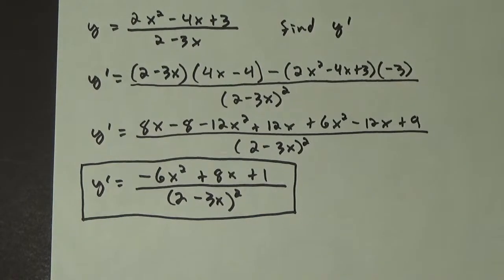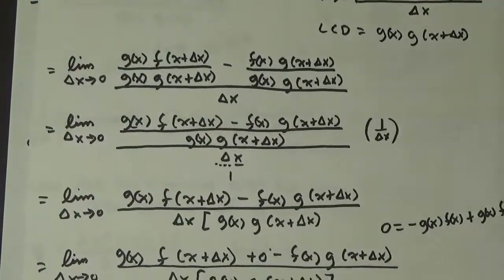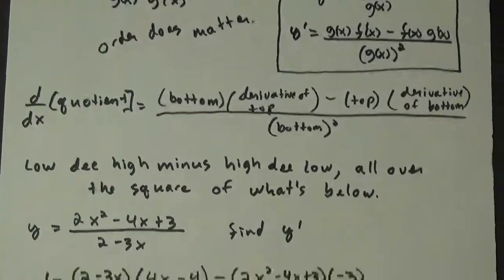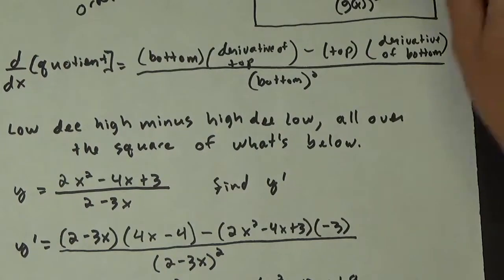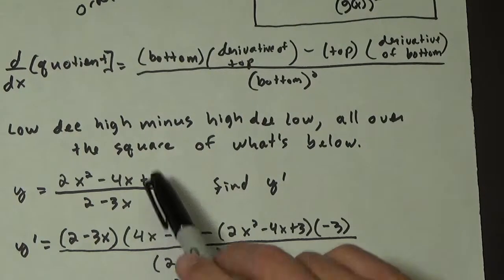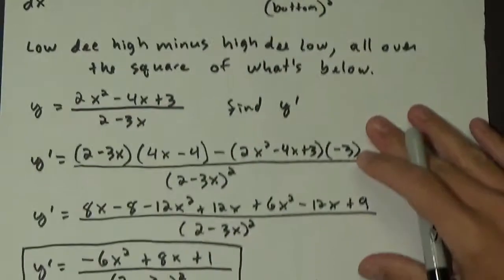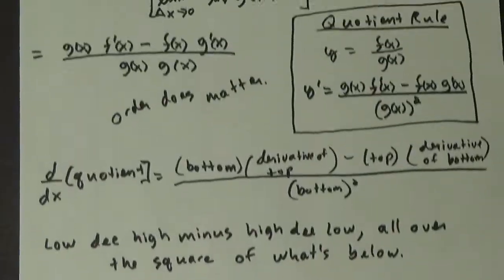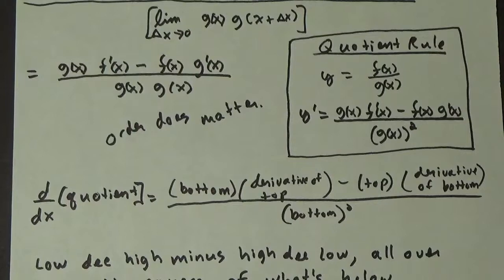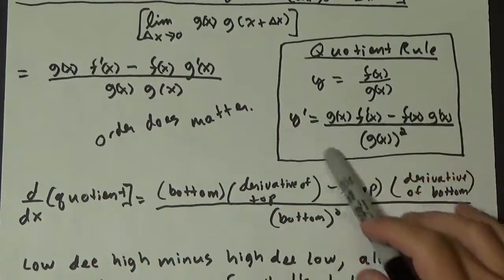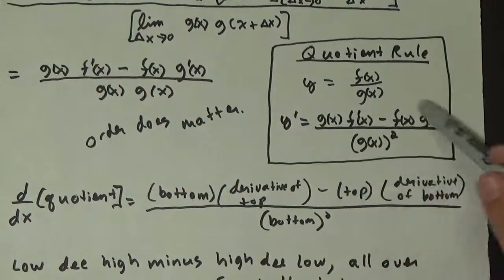Okay, so here we have the quotient rule. Even though it was a little bit of a derivation, we were able to come up with our rule for the quotient, if you have a quotient as a function. You're going to have to choose something to help you remember this. And here was an example of using that quotient rule. Another big thing is remember that when it comes to the quotient rule, order does matter. So you definitely have to be specific about where you put the functions and their derivatives within this rule.